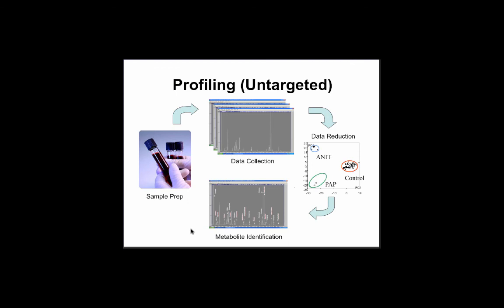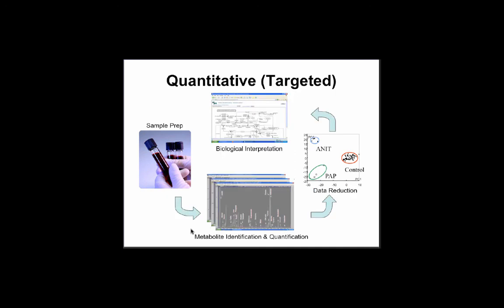So historically, the method with untargeted techniques is to do lots and lots of data collection, many samples, highly controlled, and then to treat the samples as sort of images of clouds. And then to compare the clouds to each other and say which ones are most similar and which ones are most different. And then from that data reduction phase, it might allow you to do the metabolite identification. But that's still very difficult. In the targeted one, you take your spectra and you spend a long time identifying and quantifying everything. And then from your list of metabolites and their concentrations, then you do the data analysis and reduction. And from there, you can very quickly go to the biological interpretation or to the patent office and make your millions.